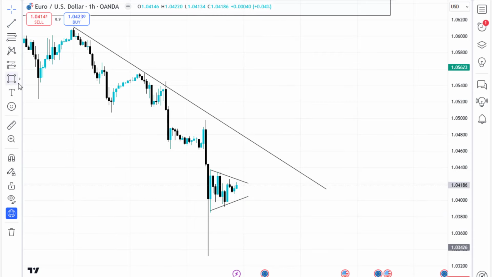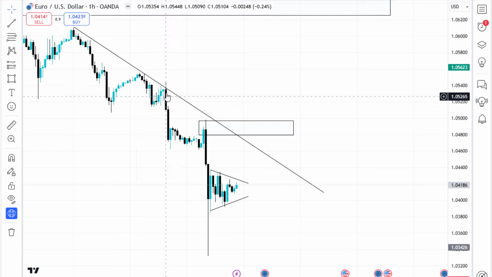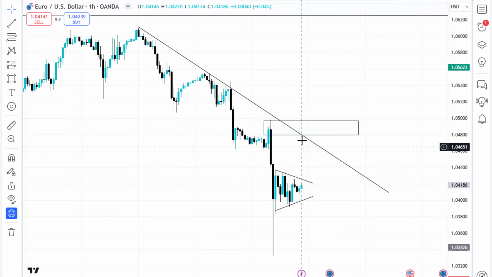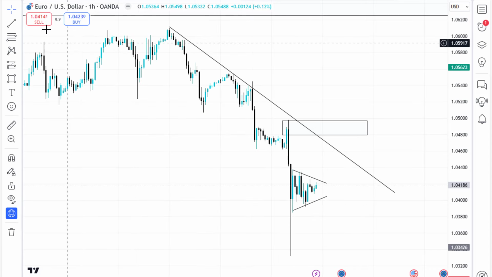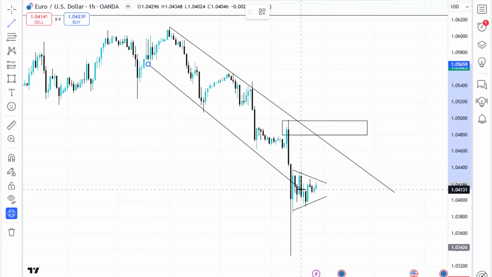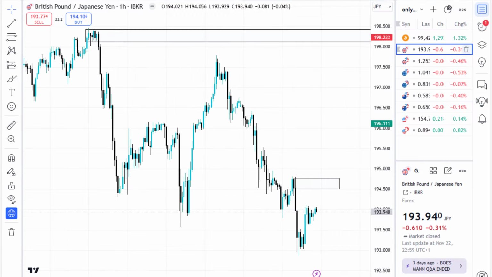We have the same thing. We should be expecting price to mitigate this other block, this inducement that happened here, and hit this trend line. This is a trend line that I've drawn based on the 1 hour time frame, and price has rejected it once, twice. So you are just trying to combine your confirmation. If it breaks out, it could come and mitigate this zone and drop, or if you want to wait for this breakout, you can wait, and then as the market opens, you can take advantage, cash in the sales, and move with the trend. Basically, that's how it is. You don't need to complicate your analysis.